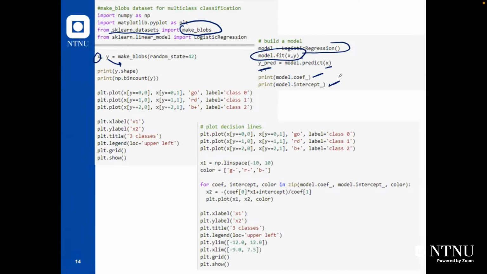If you want to plot the decision line, I mean, we know this, but in this case, we will have a for loop because we have 3 models. Remember here in logistic regression, it will generate 1 model for each class. So if you want to plot your decision line, I need to put it in a for loop. So this model coefficient and the model intercept, in fact, will include the coefficients of 3 models or 3 perceptrons. So we need to use a for loop to get the coefficient and the intercept from each model. And you need to generate x1 as we did before using linspace, for example, from -10 to 10.